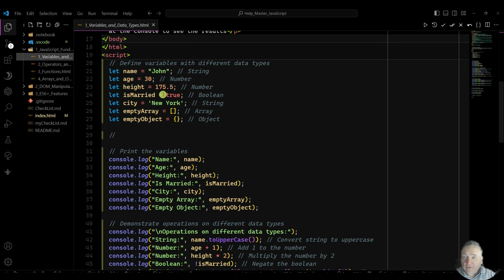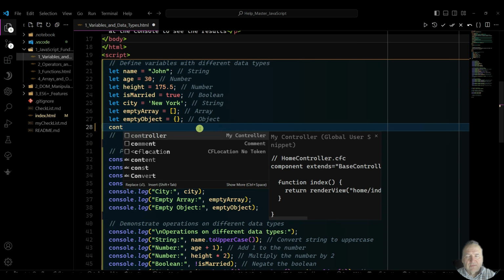Now, they're used to an old JavaScript. If you're looking at old JavaScript, you'll see var name equals instead of the name let. And that was something you could do, but I recommend you use let. There is one more that you can do, a const.